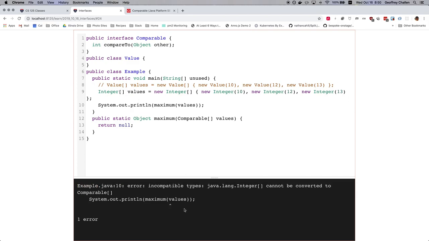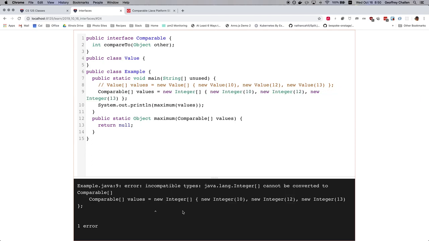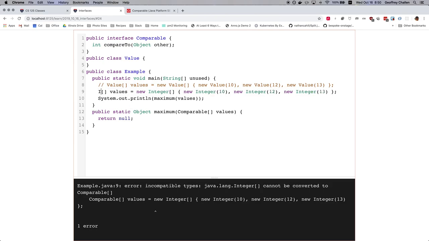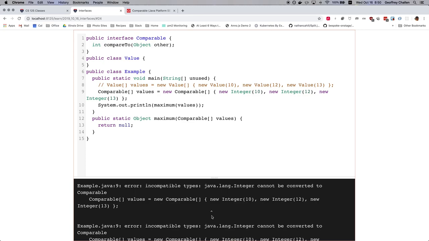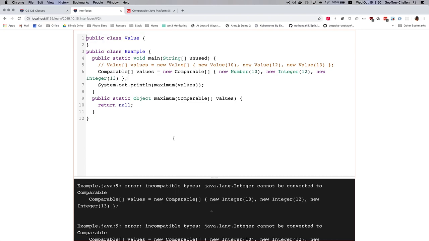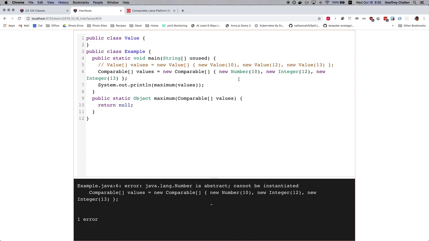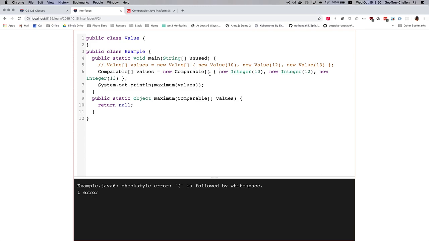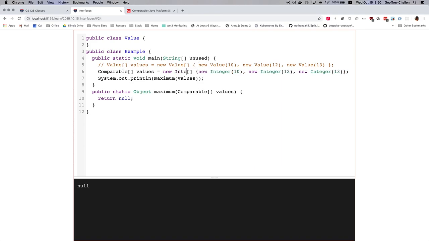And then I'm going to call this. I can upcast this. Does java.lang Integer not implement Comparable? Let's try this. Oh, I know why. It's because I'm using this. Let's get rid of this and see what happens now. Okay, I think this is going to work. Oh, it's okay, checkstyle. Let's relax here. Boom, okay, great. So sorry, let me do this. This back to Integer, and then this back to Integer.